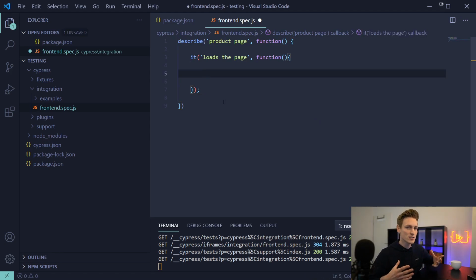And how this test writing usually works is that you first get the application or the site to, let's say, a certain state. And from there, you might want to take some action, but that's optional. And in the end, you expect the site to look in a certain way or to behave in a certain way. So that's the assertion.